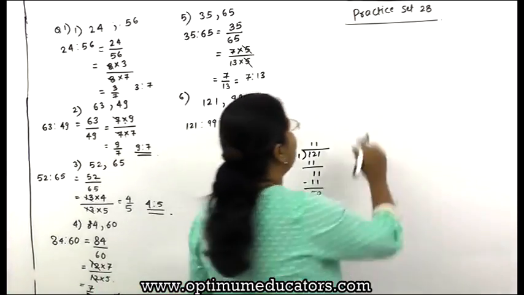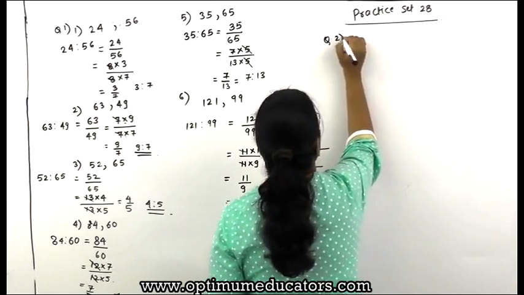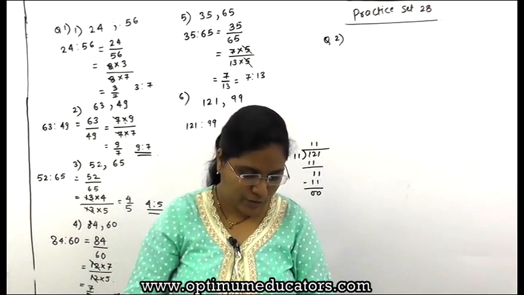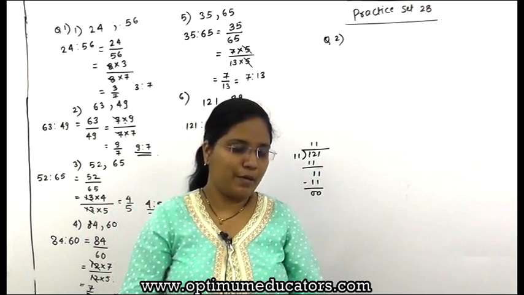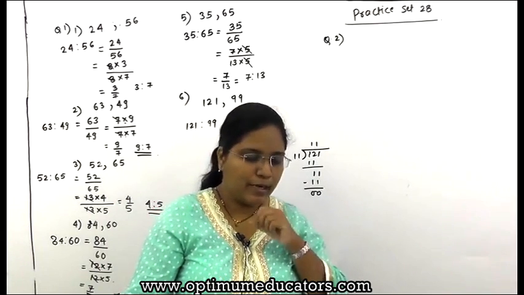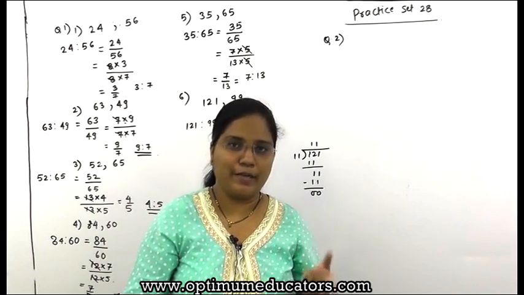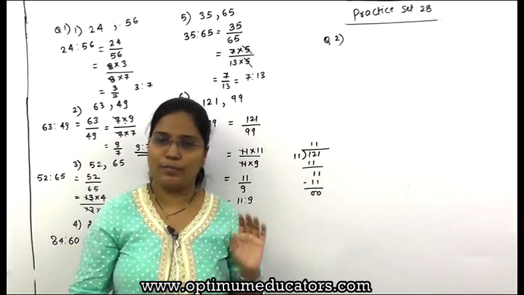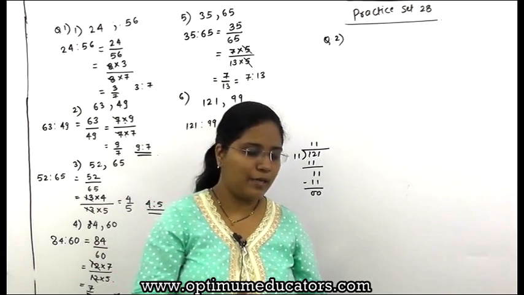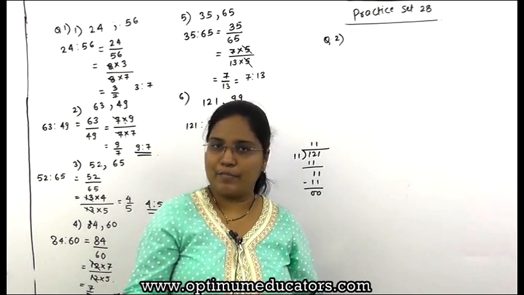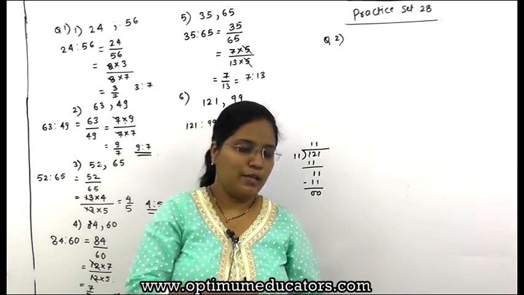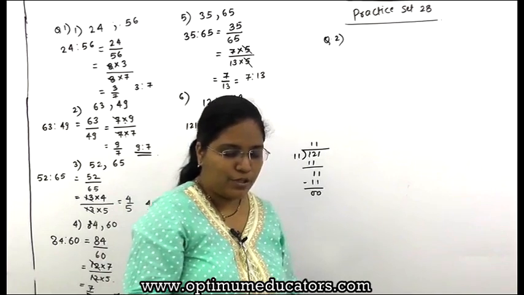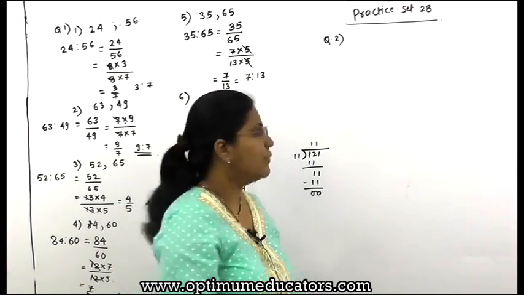Let us go for question number 2. In question 2 also you have to find the ratio of first quantity to second. Now remember here, they are not merely the numbers but they are quantities, wherein you have to check the unit. If the units are not the same, then we have to do conversion, like we converted kilograms into grams. If you remember the example of the block of jaggery. So you have to just be careful about the unit.